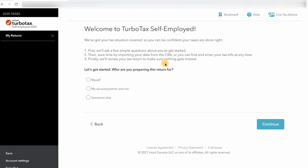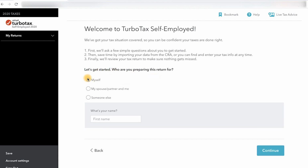First, we'll ask you a few simple questions. We then save time by importing your data from the CRA. You can find and enter your tax info at any time. Finally, we'll review your tax return to make sure nothing gets missed. Let's get started. Who are you preparing this tax return for? Myself, but you can do it for someone else or your spouse.